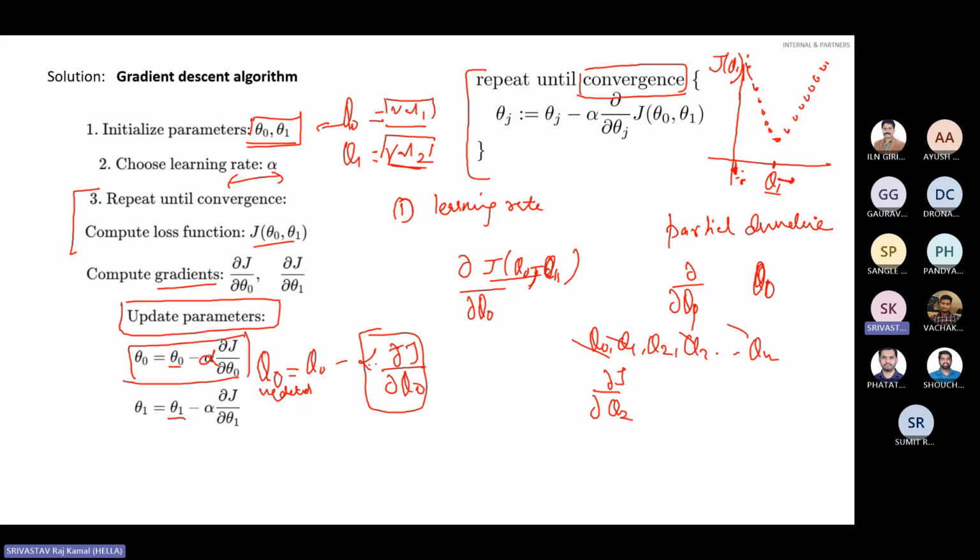Now, if you calculate the slope here, partial derivatives are nothing but the tangents or slopes. If you calculate the slope at this point, it is in this direction. If you calculate the slope here, it is in this direction. So this negative sign says to always subtract some delta opposite to the direction of the slope. The minus terminology is doing just that: as you move theta 1 in this direction, subtract.